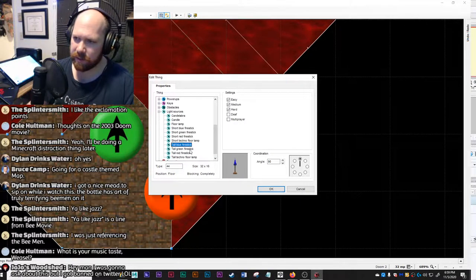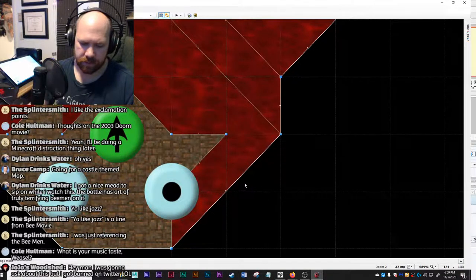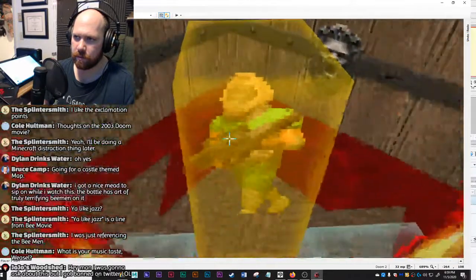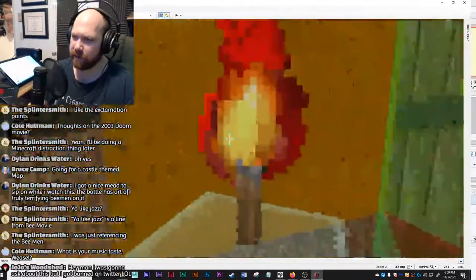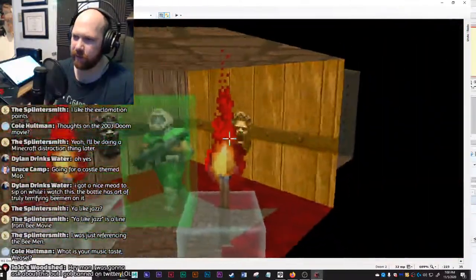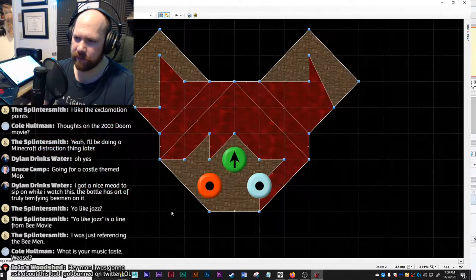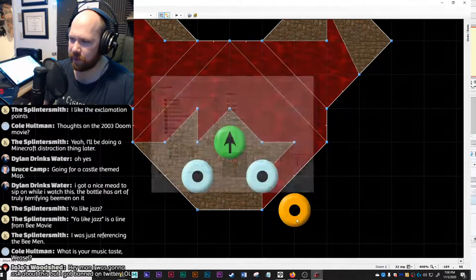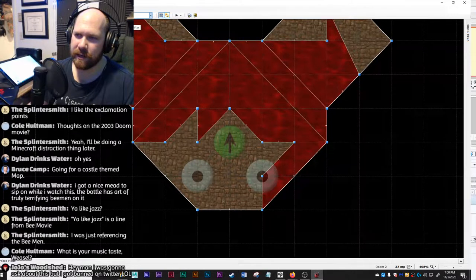Let's do a light source. Let's do a fire stick. See, you come in and you're right here. This is where you came from. And you got two doors. And you got blood. And I really, really wish I could control the size of the grid. Any control of the grid size, you dink.